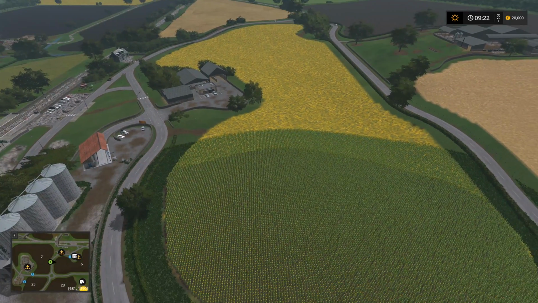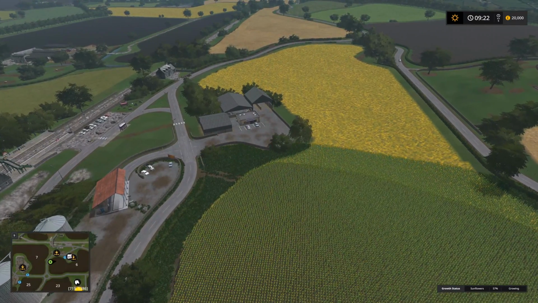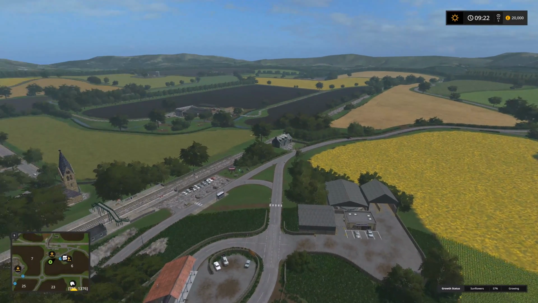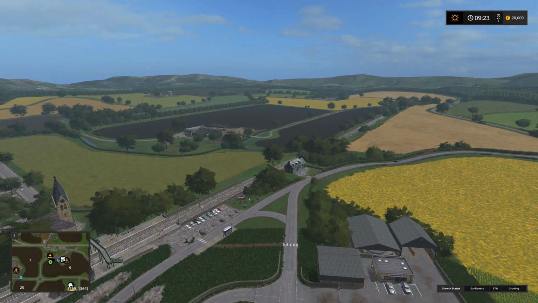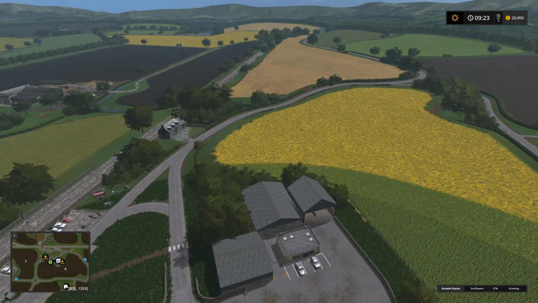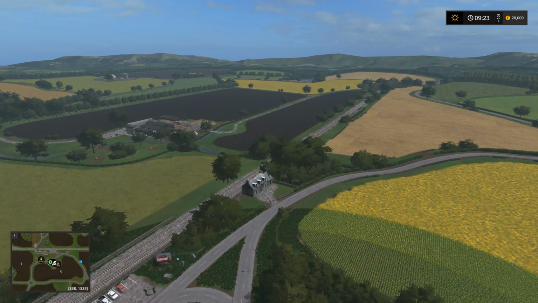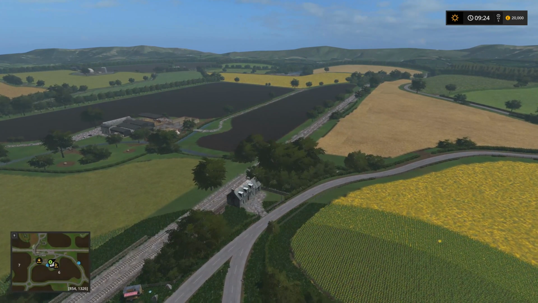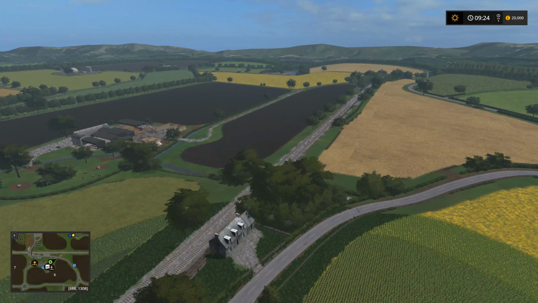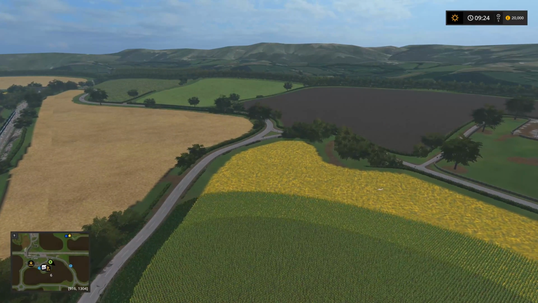On that front, the grassland has been retextured as well, so a lot of work has gone into this map to reproduce the area and add all of the visuals. There's a lot of very nice looking buildings, the dry stone walling. Those little details have basically made this map shine out, because essentially it's taken a lot of work to do.